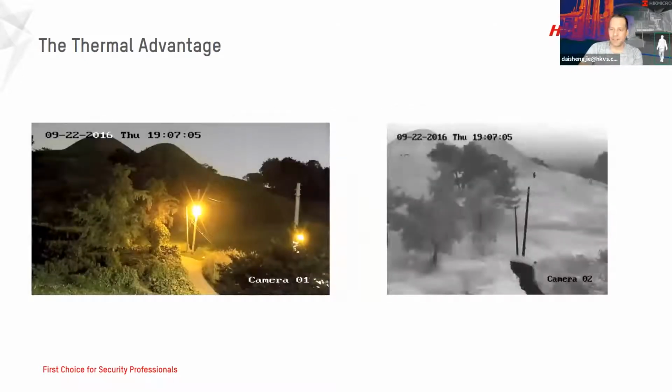Very old videos, but still explain a lot. On the left side, there's some visual recorded camera stream, and on the right side, there's a thermal recorded video. One information on the right side, normally in security and surveillance, you're using white hot as a color palette. So that means from black, cold to white, which is warm. In this example, they change the polarity. So black is hot and white is cold.